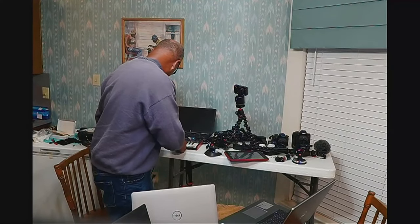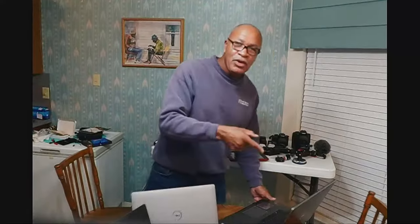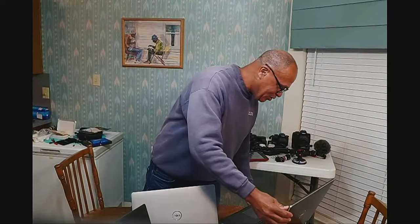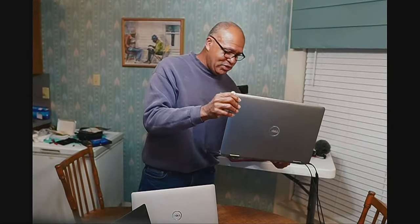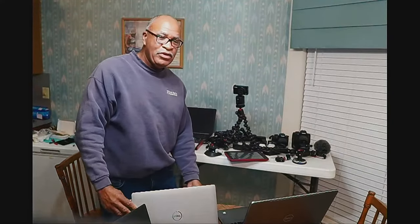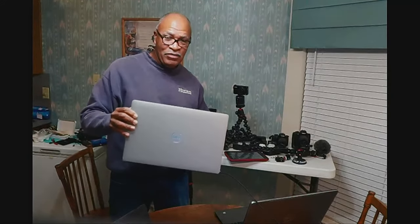But anyway, that's some of the stuff that I use, and oh, what else I wanted to share with y'all. What I do my recording with, I've got a computer here. I've got a computer over here with a 17-inch screen. You see this one right here? This is one of my Dell computers that I use. And I have another Dell right here that I use for doing my recording and videos.